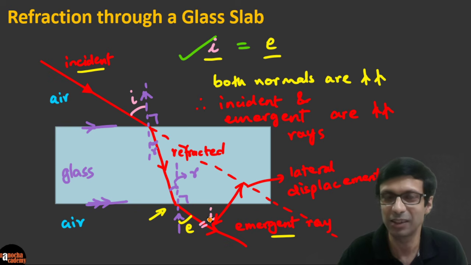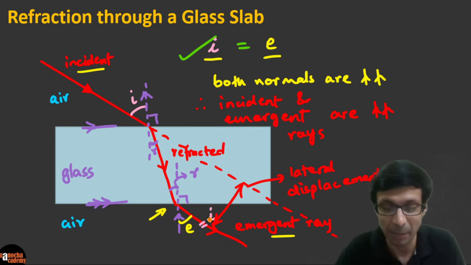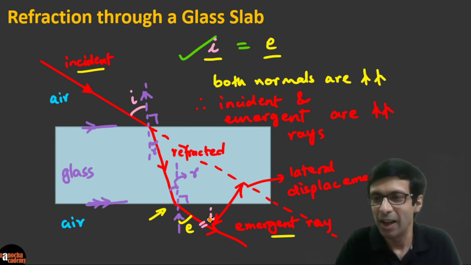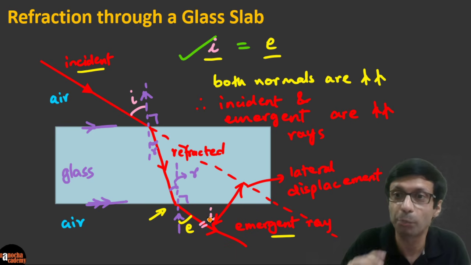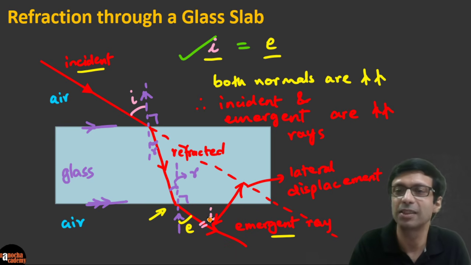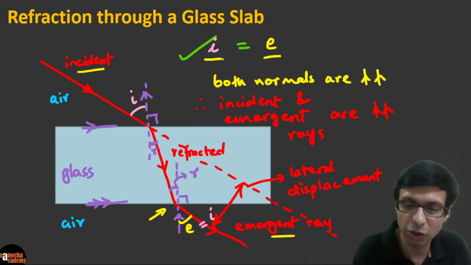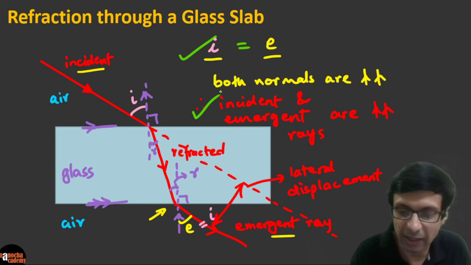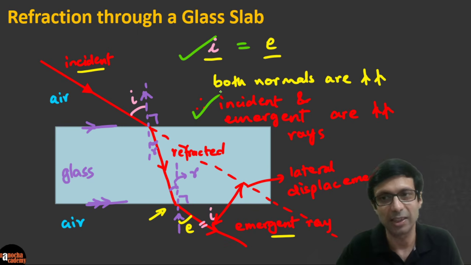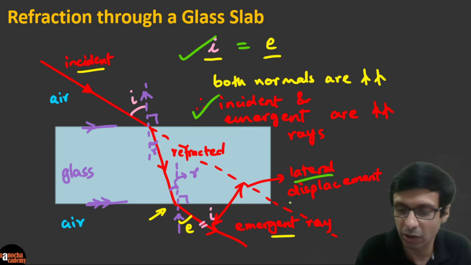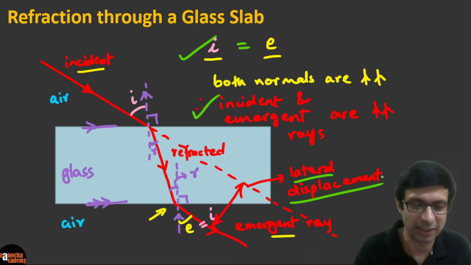Okay guys, so this is a very important topic. Usually questions come from this part, refraction of a glass slab. So you must really understand this diagram, and I've made it really easy for you by showing you the proof of why angle of incidence is equal to angle of emergence. It's a very simple geometric proof with parallel lines and alternate angles. So go ahead and practice it so that you get familiar and find it easy. And then therefore we can say the important result is angle of emergence and angle of incidence are same, and therefore incident ray and emergent ray are parallel. So there is only a lateral displacement of the light for a glass slab.